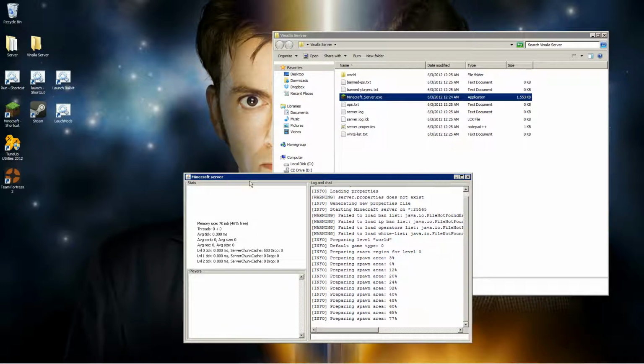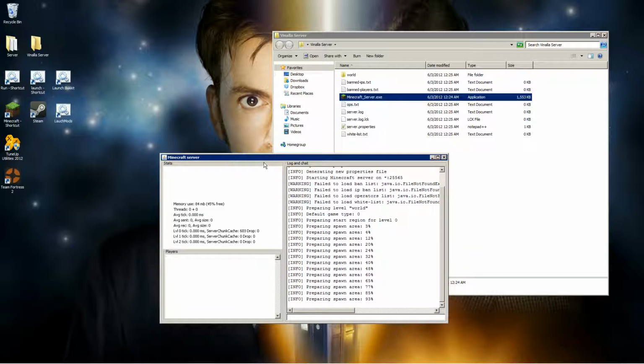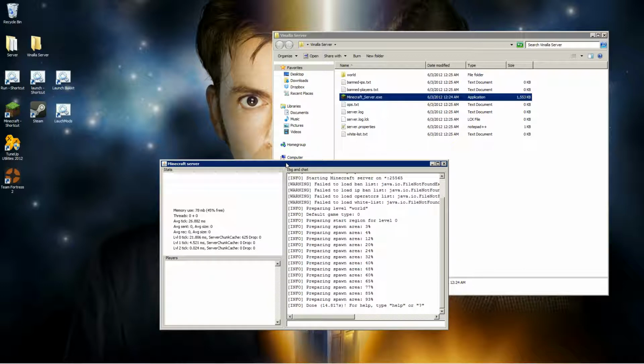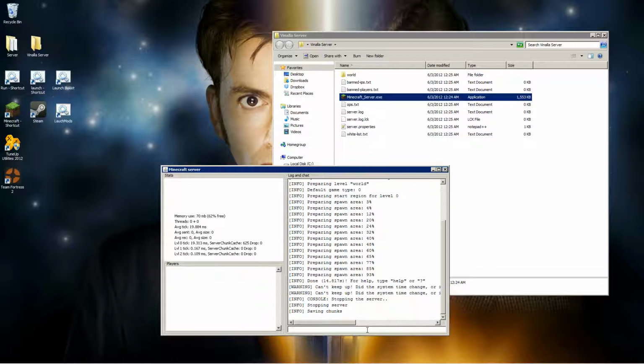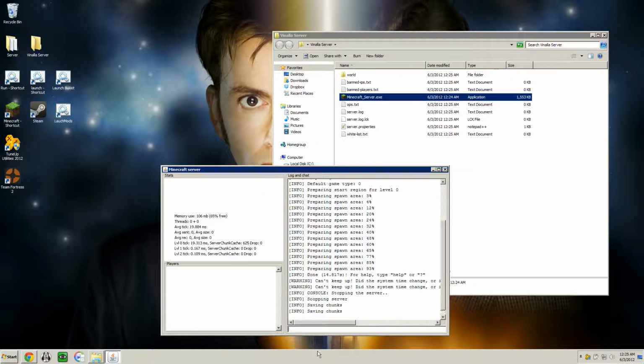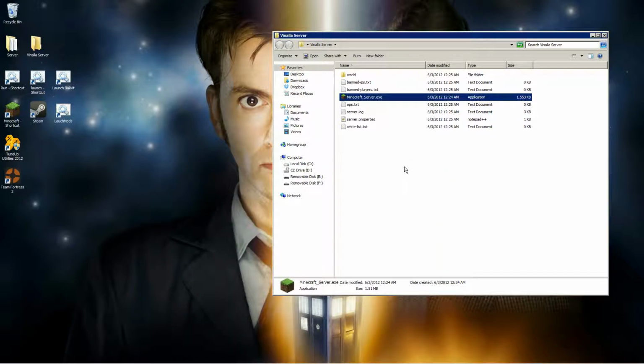But anyways, I highly recommend you install Java 7 from the Oracle website for your platform, which for me is Windows, but it works on all platforms. Right now it can't keep up, but it is writing files. So to stop the server, you type in stop, which saves chunks. Just close this out in a sec. This is pretty slow for me, since I had to write files and record.